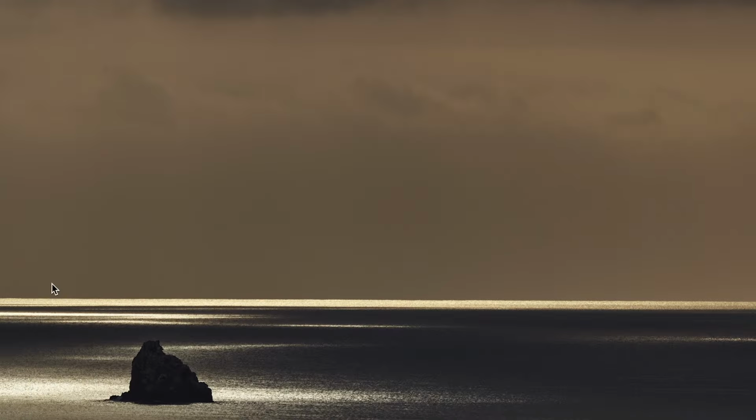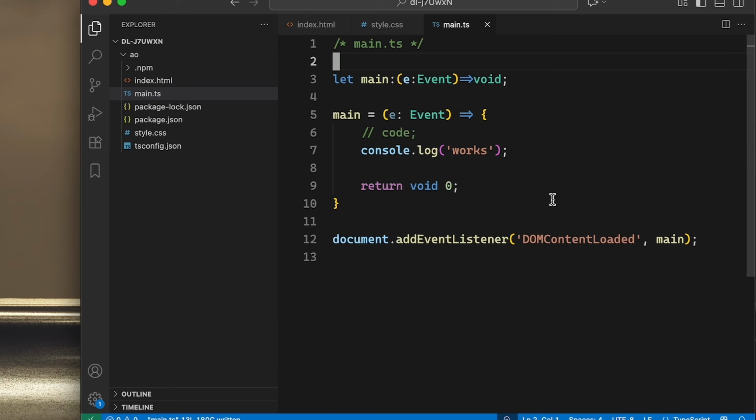All right, you guys, welcome back. Let's see if we can make this sucker move. So let's see here. We need to add 2 event listeners. One for key down and one for key up, I suppose.